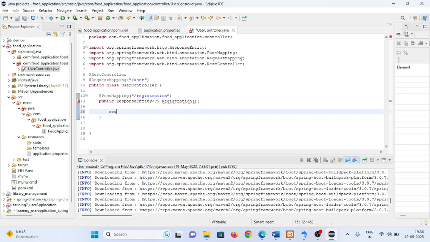Return new ResponseEntity. I will make sure this one, ResponseEntity. After that we give the HTTP status.